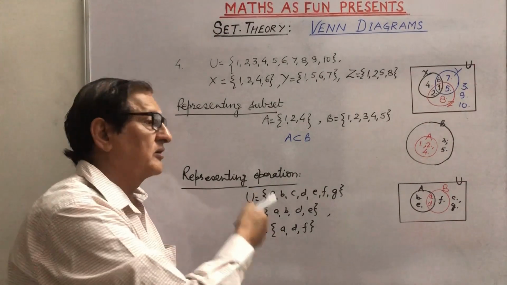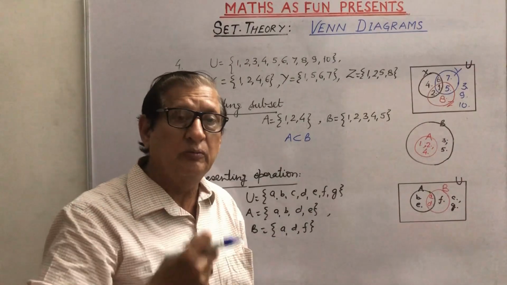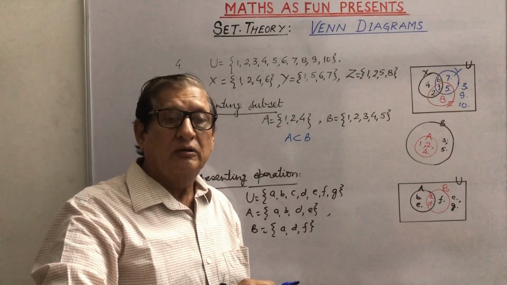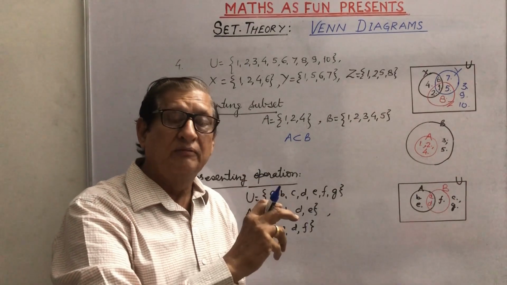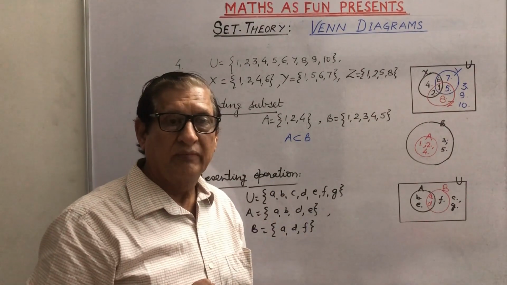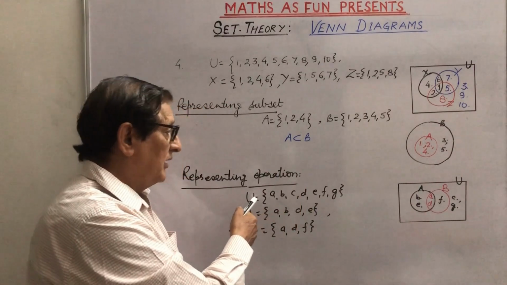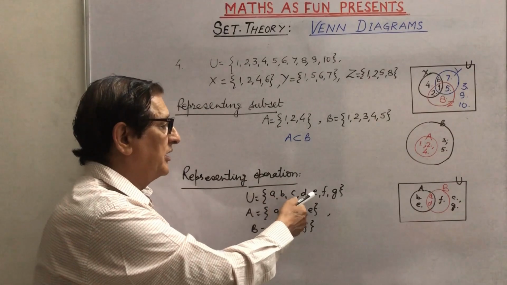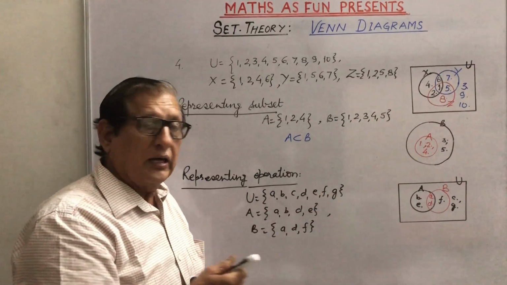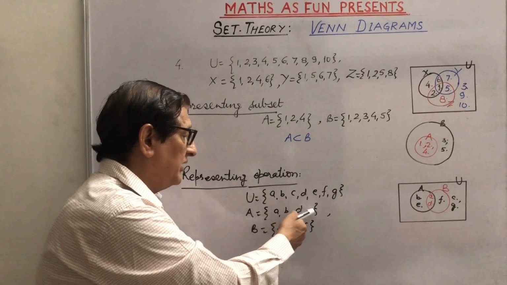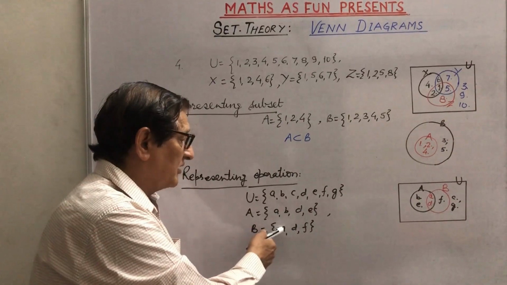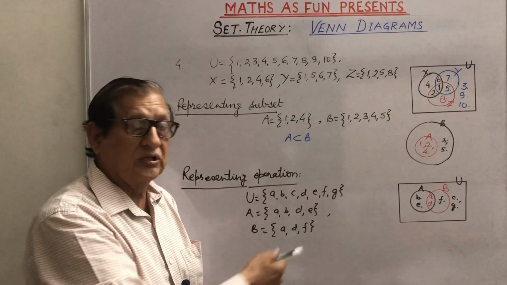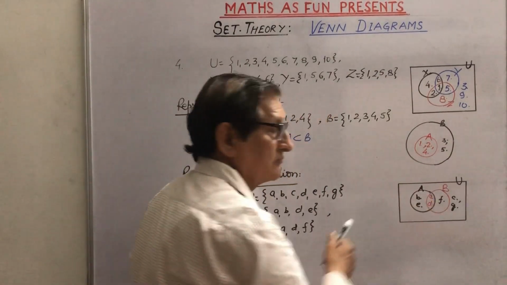I'll take one example here. Of course, in the next video we will be learning about the operations on sets, and along with the operations we will be going with their Venn diagrams also. In this I am taking only one example. Suppose we have a universal set U having the elements A, B, C, D, E, F, G. A is a set having the elements A, B, D, E, and B is the set having the elements A, D and F. A and D are common elements, so they will be intersecting sets.